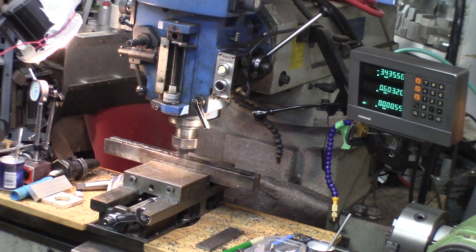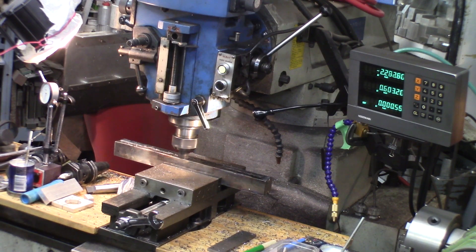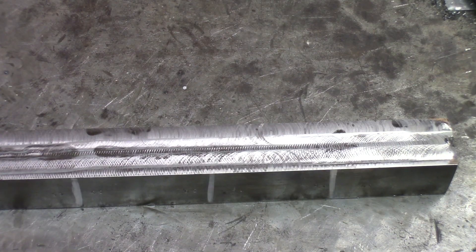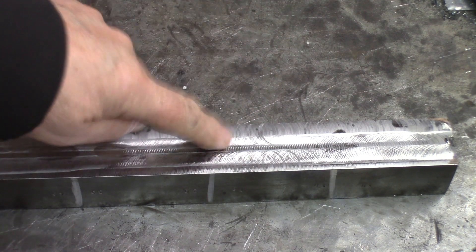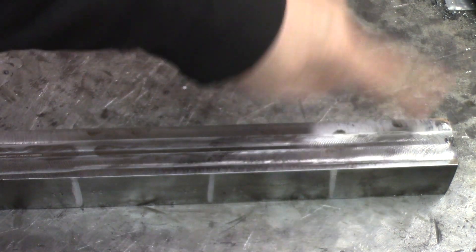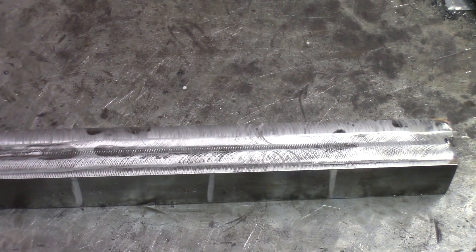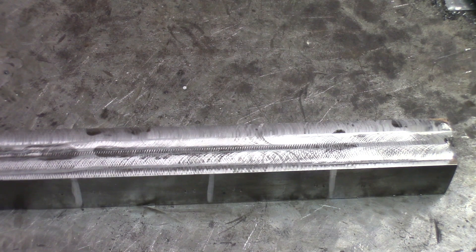Here again, just to make it easier to compare the depth, making a flat surface with the milling machine — so much easier like this. For the different sections on the surface weld, I just kind of cleaned up a little bit, like maybe one or two thousandths into the steel, so we can see how much it did penetrate. Mine is a thousandth or two, but I don't think that's that relevant.